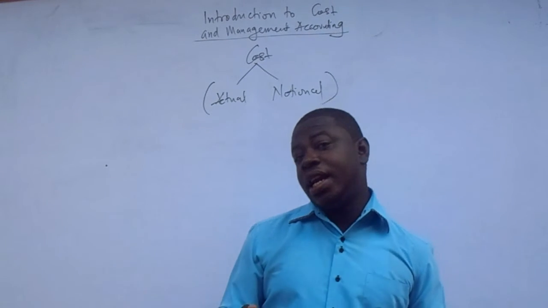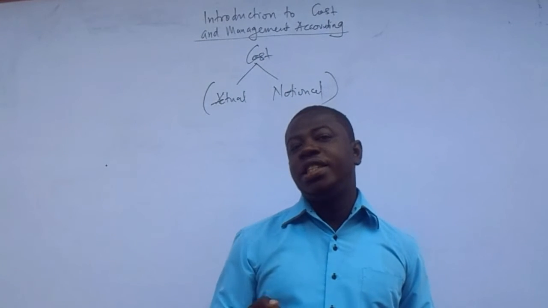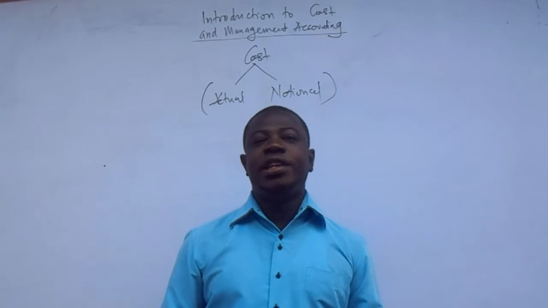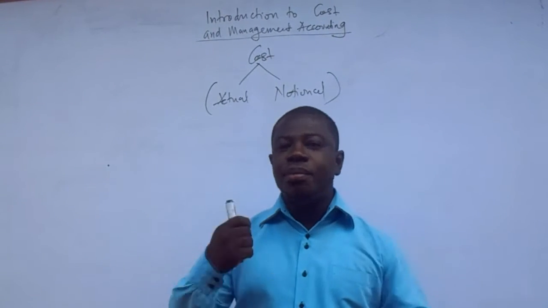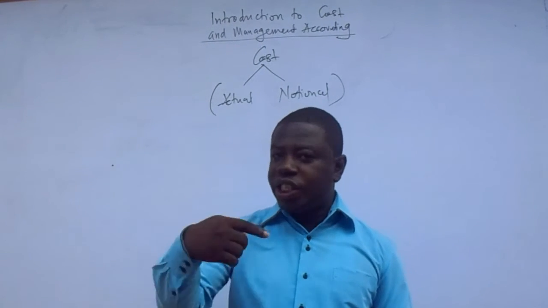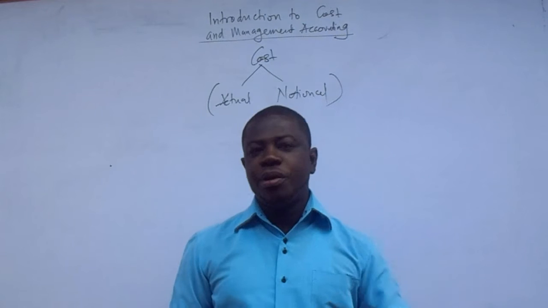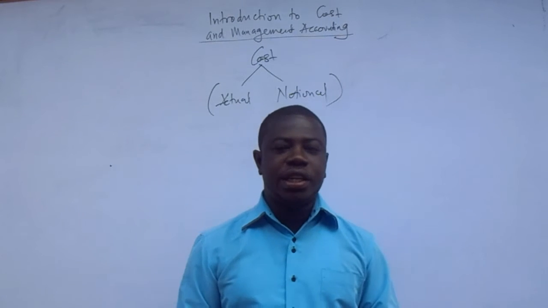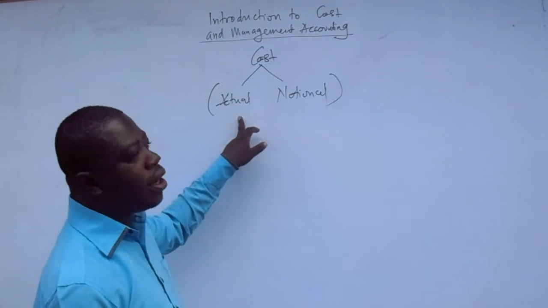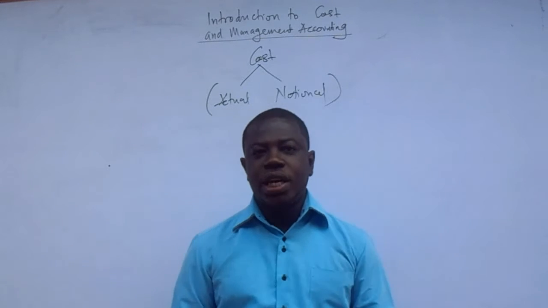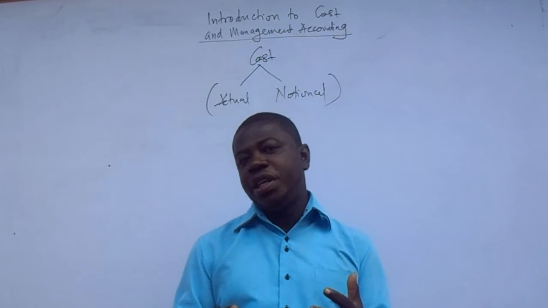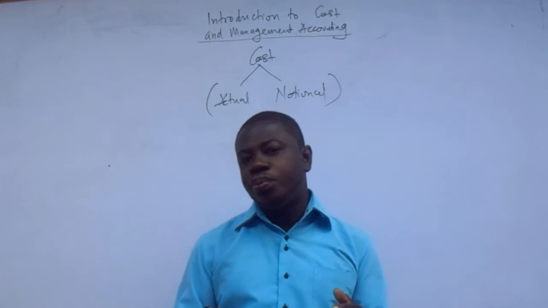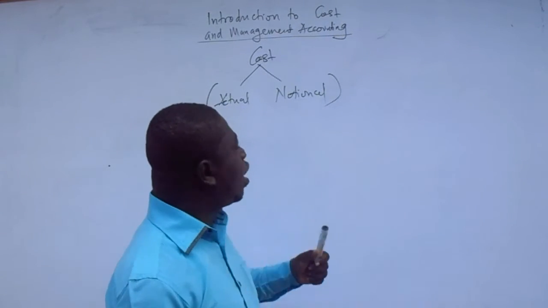Other than that, most organizations will achieve a loss, actually attain a loss, and may think that they are attaining profit because they did not factor in the other costs that came up as a result of what they were doing, which they should have estimated from the beginning. Now, cost accounting deals with a lot of estimations, and that is what we are driving at. And so cost can be either actual or notional. When you are defining cost, it should be defined as the amount of expenditure that is incurred, whether actual or notional, in an activity or a process. Okay, and so that is what we are looking at.